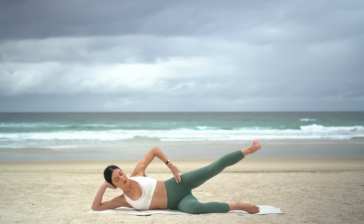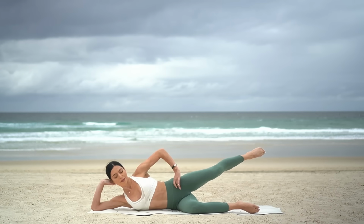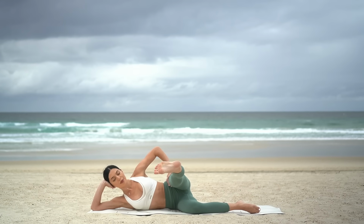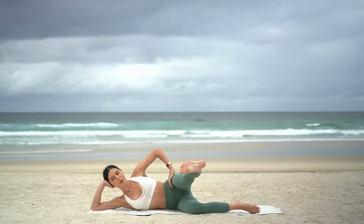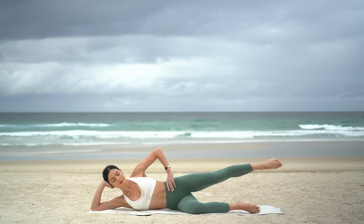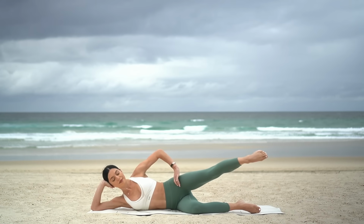Inhale as you kick forward. Exhale as you kick back. Remember that you can always come down onto your body, resting your head in your hand if that feels better for you. One more like this, and then we add that little lift.